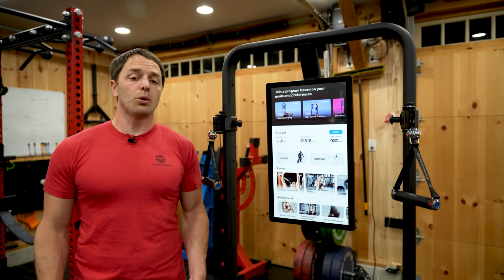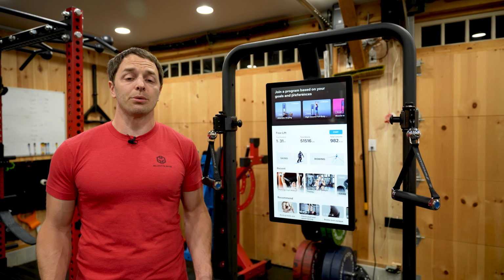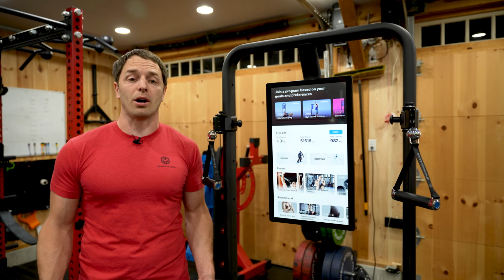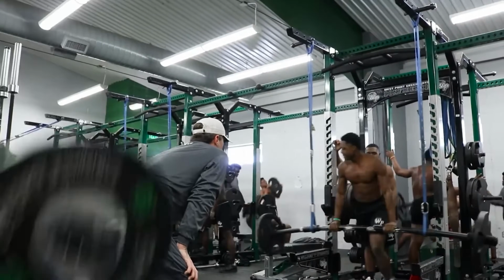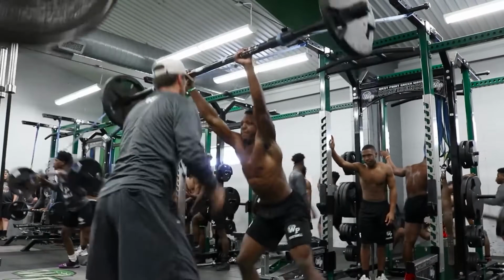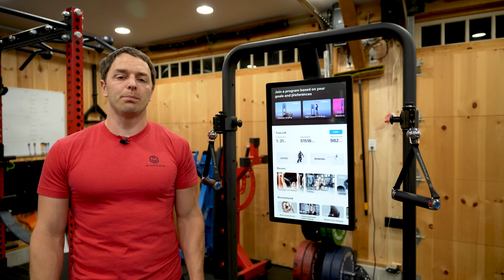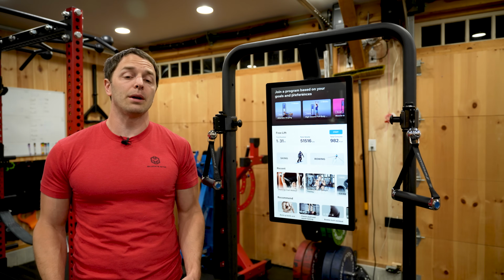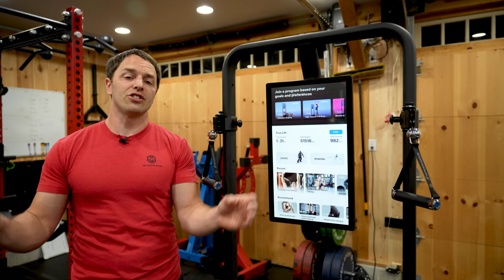You could of course argue that that instability forces you to train those auxiliary muscles, and we use all types of barbell exercises with bands and other tools to purposely introduce that into our movements. But I'm going to argue that's not really the idea here, and I'm talking about with all smart home gym companies.